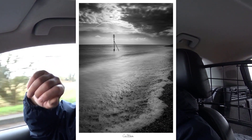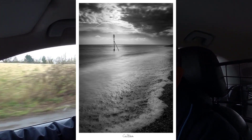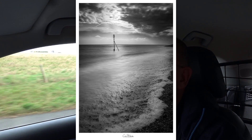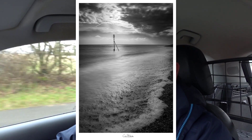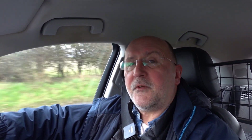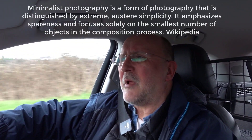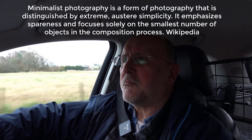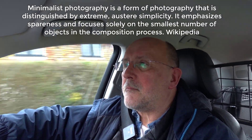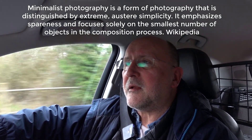Minimalistic photography, which is one of the things I've been trying to do today — and again, a lot of people have quite different opinions, I'm not sure there's any right opinion necessarily. Minimalism to me is the reduction of a scene to as few significant acting parts, objects or effects in the image, so that it leaves you with a feeling that there's not a lot there, but it's a very strong image as a result of there not being a lot there.